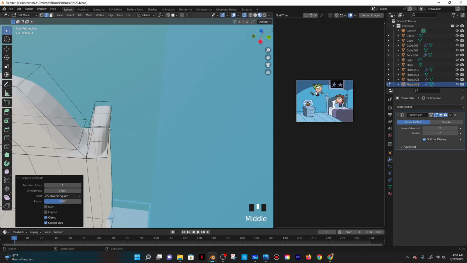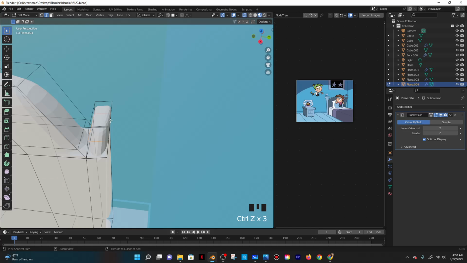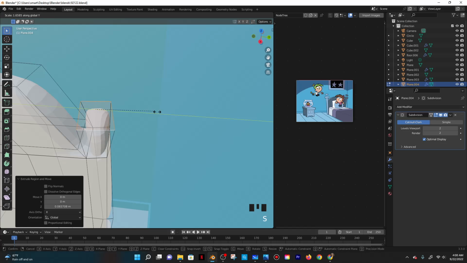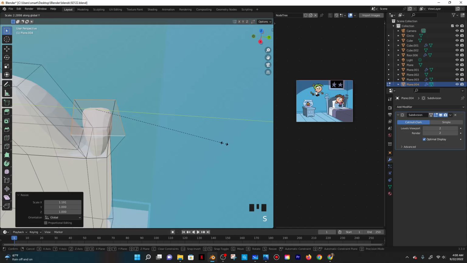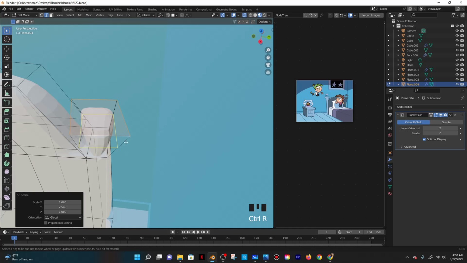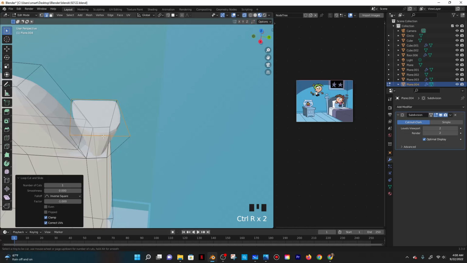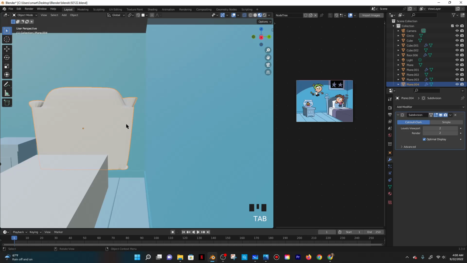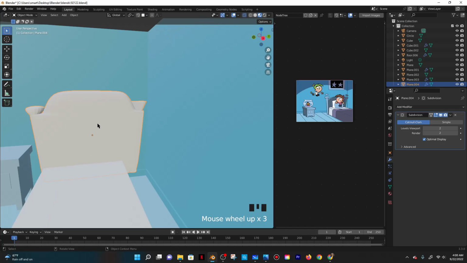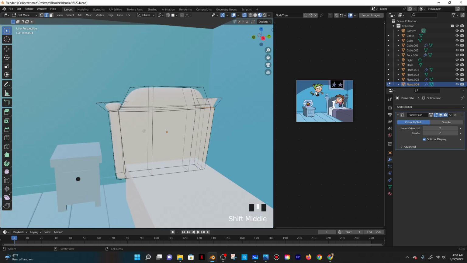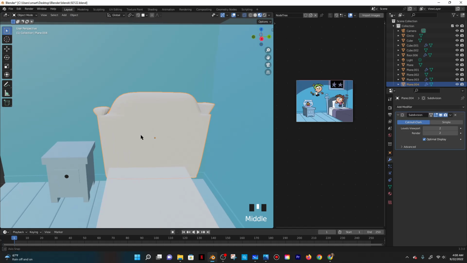Girl is so confused right now. E and then Z, and then S and then Y. Why is it doing that? It's so odd. And then Control R to bring it up. This is going to be a very wonky bed. Because I kid you not, I have no idea how to do this. Alright, we're going to go with that because, but it looks more realistic here. This is horrible. Like, actually, really horrible.